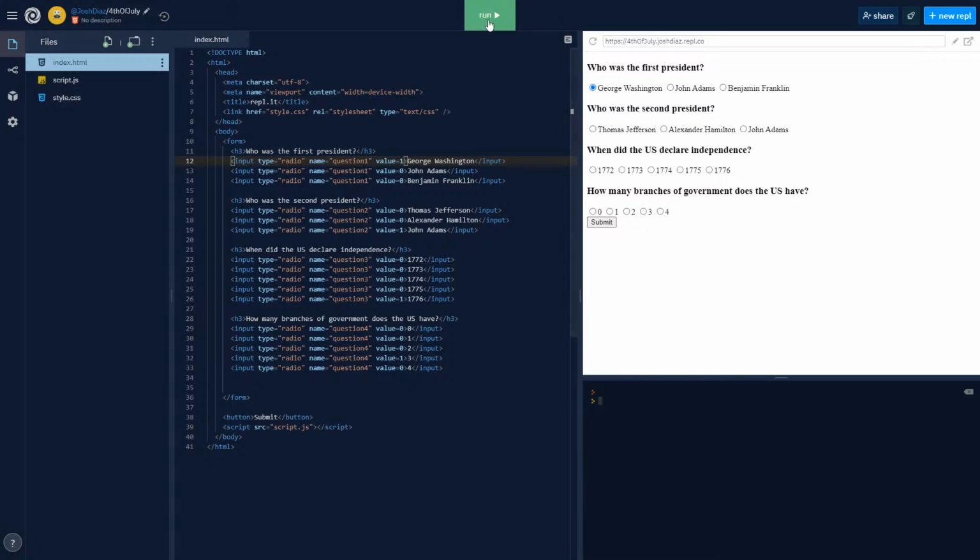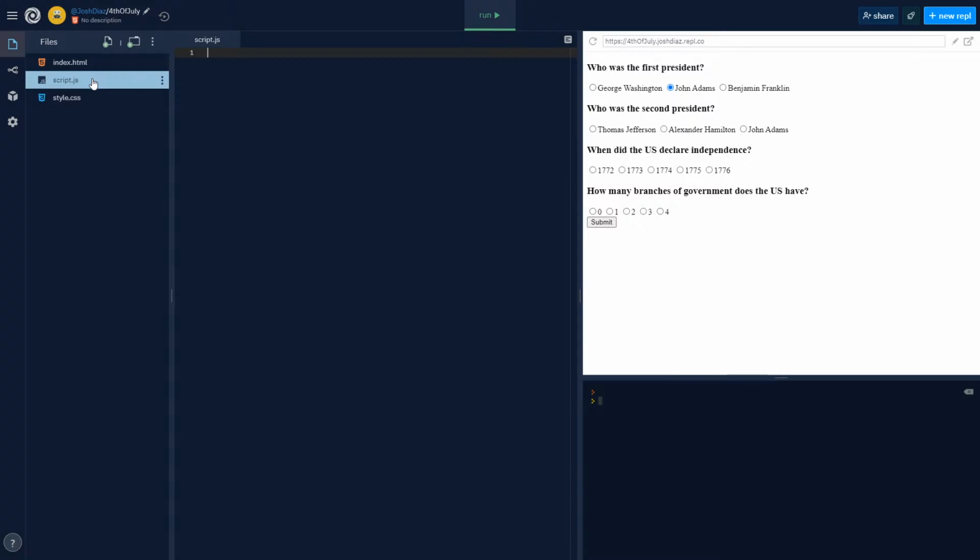So we're going through each input. If they selected it and it's right, it'll add whatever the value is. If they selected it and it's wrong, then it'll just add 0 to the counter, which will do nothing. That's why the value is very important. Okay, so we're gonna call it what? Point count. The point count, yeah.